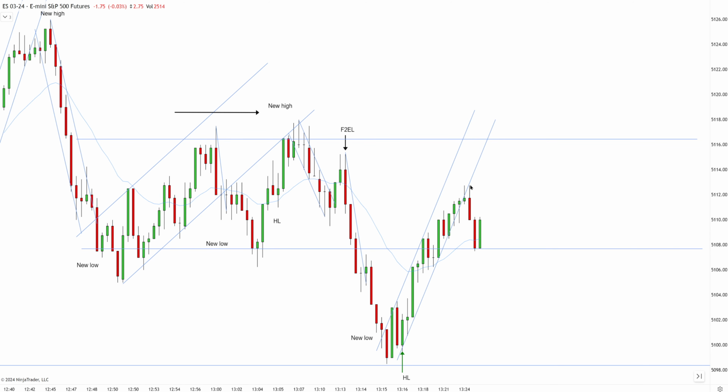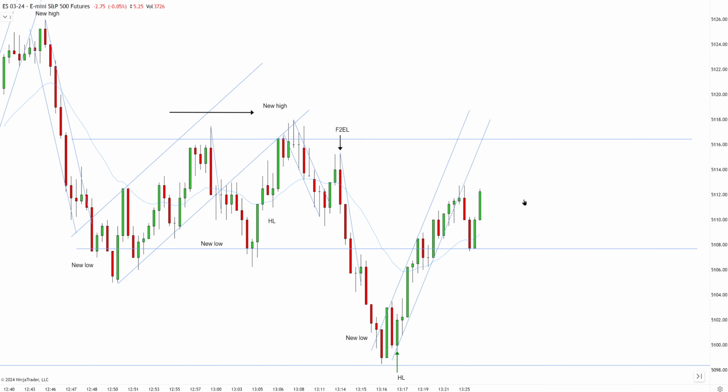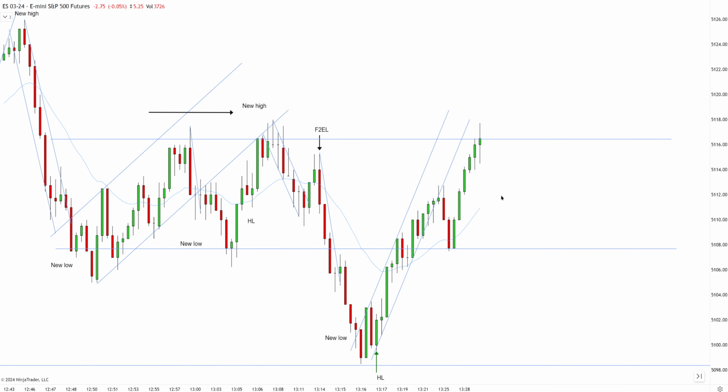You have a new high. We expect the new high to be tested. Count reset. First entry long. Can we get a second entry long? We cannot get a second entry long. Cannot go long on just first entry long. Now you can treat this as a failed second entry short.